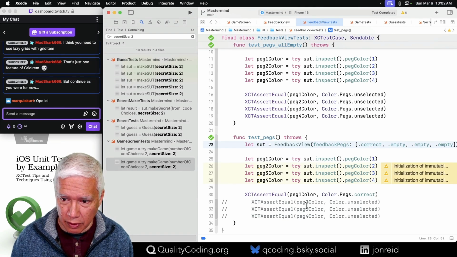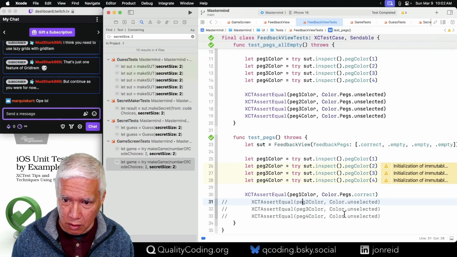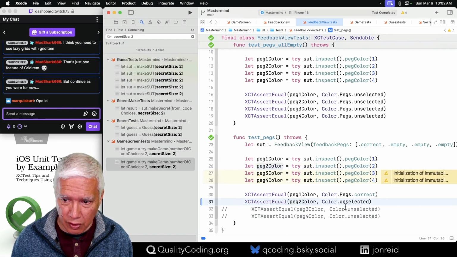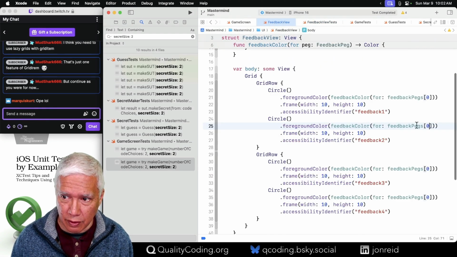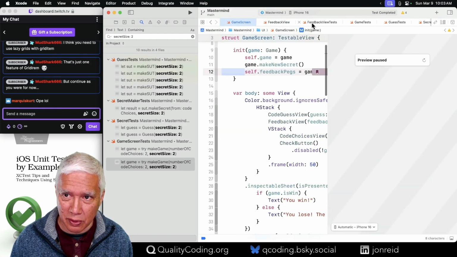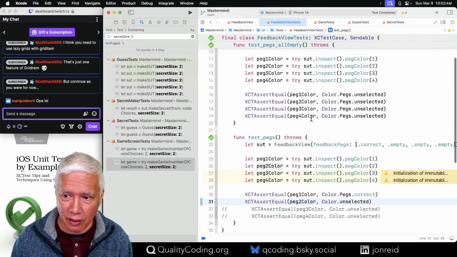I believe that if I use, first, this should revert because peg2 color is here and it's hard coded to the same as the first one. Whoops. Let's get rid of that.